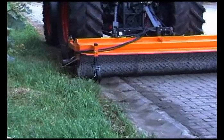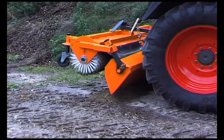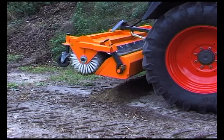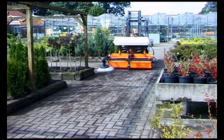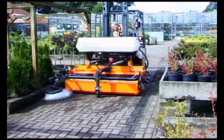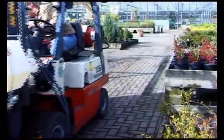The BEMA 20 makes light work of uneven surfaces. Emptying the collector is made easy using BEMA Simplicity. With a side brush or water spray system, the BEMA 20 is the ideal partner for operation with a forklift truck or a compact loader.